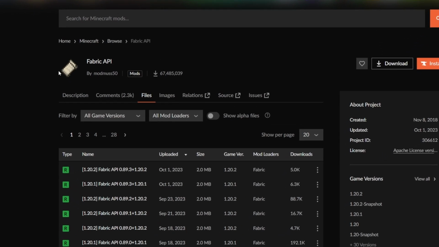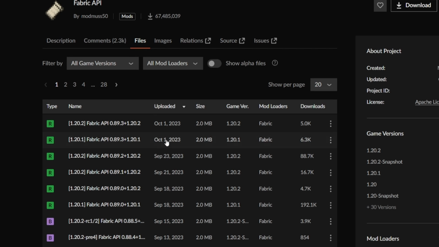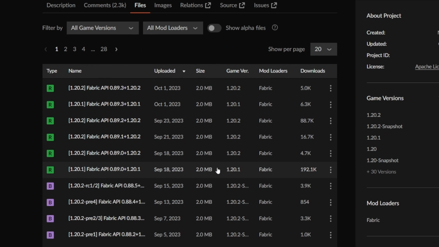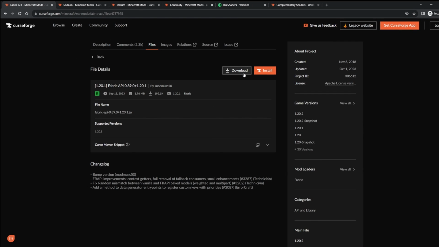So this is the Fabric API page on the CurseForge website. Now, I always go to the file section, and that's where the link should take you. The first thing you're going to want to look at, which we discussed earlier, is the game version. So in our case, we need 1.20.1. And typically, I look to download the one that has the most downloads. That's usually the correct one to download for most of these mods that we're going to go through. So you'll simply click on this, hit download, and then it'll download into your downloads page.